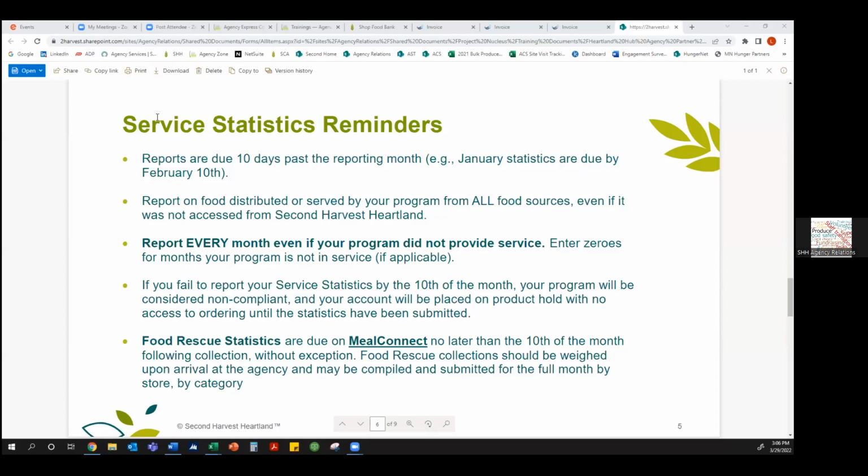Sorry, Kathy, I was just going to say, your approved delivery day or days, and also your delivery window information will be included as a reference point in that user communication. For example, we will include your user login and also a reminder for each individual program that you are associated with, what your approved delivery days are, and the delivery windows for those specific programs. But if you have any questions related to your program's approved delivery days or the delivery window, please reach out to us and we are happy to confirm that with you.